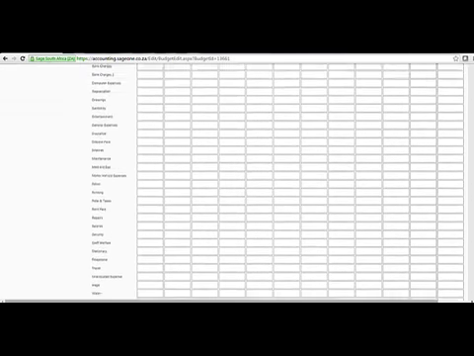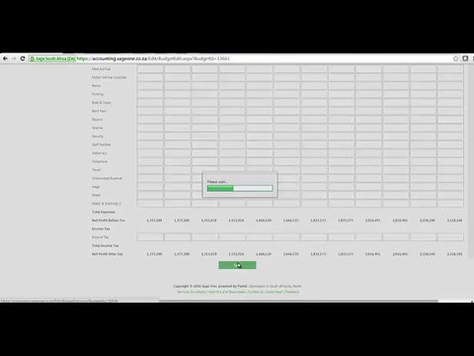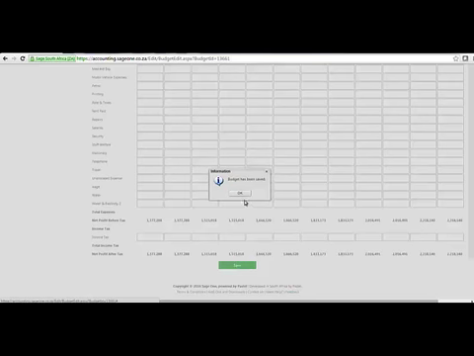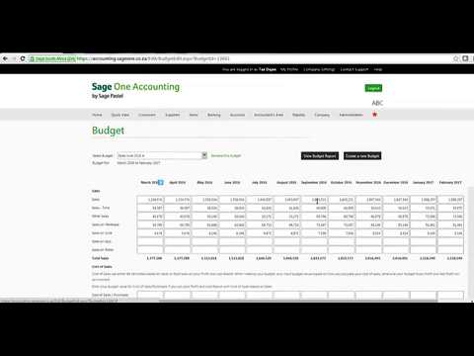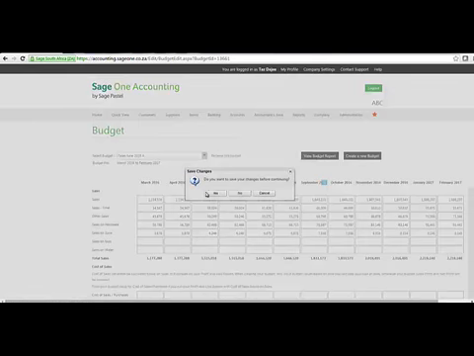I can save my budget by scrolling down to the bottom of my screen once I have created my budget. In the event I wish to reassess this budget, simply because I've had a greater increase than I had ever expected, I can always return to a previously created budget and reassess it moving forward. So in the event I need to return to this budget and perhaps from September I need to reassess it, I can simply select that particular month, and once again I do have my copying tools available. If I wish to view a budget report, simply select the Budget Report option.